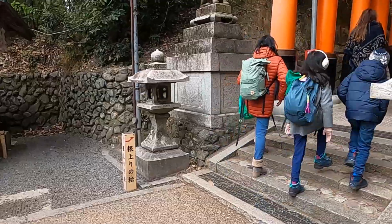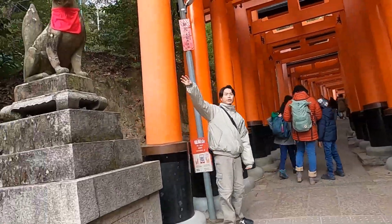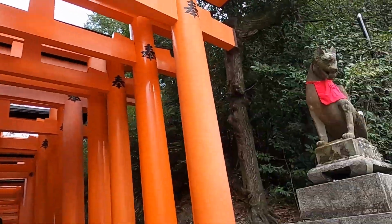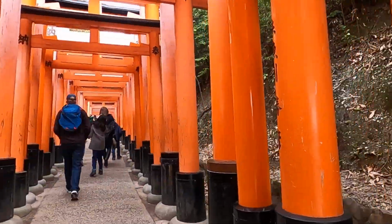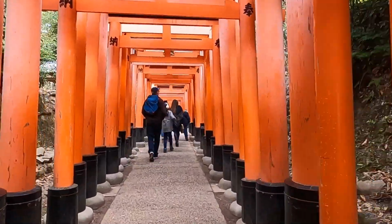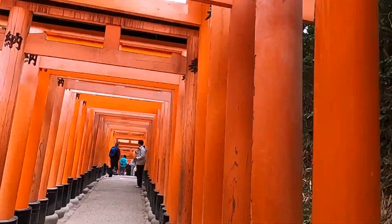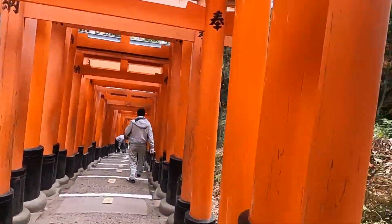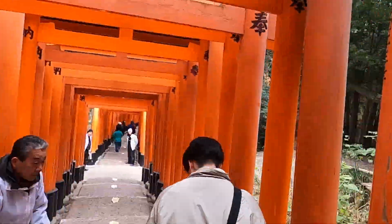Continuing along the trail, you'll encounter two more fox statues, one holding a scroll representing wisdom and the other, again, holding a ball. We walked through the beautiful Senbon Torii Trail. Passing the Yotsutsuji intersection, Kota explained that before the 16th century, Fushimi Inari Shrine didn't have as many torii gates. As the head shrine, believers began donating torii gates to show devotion and gratitude for their business's success.